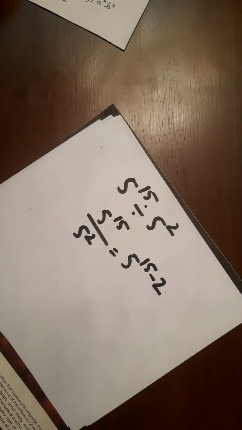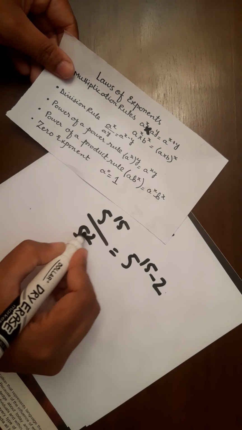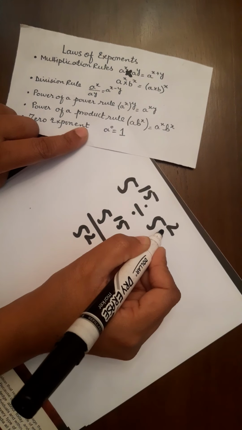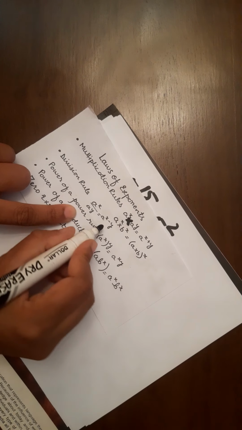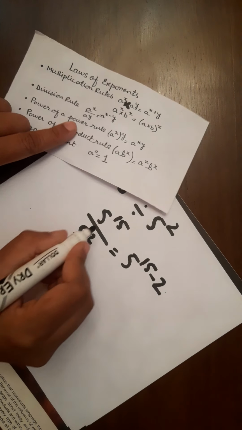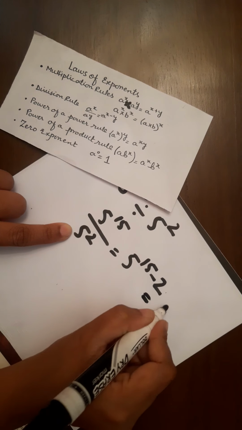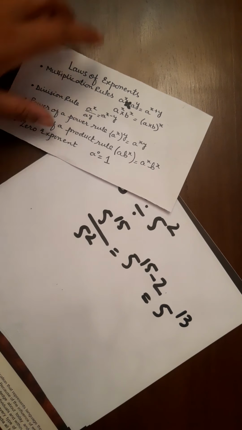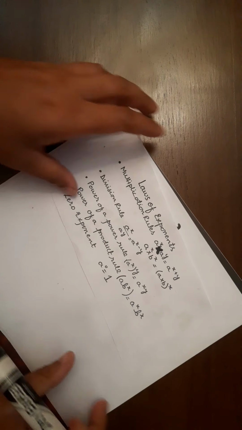See what the rule says. a^x, I have written in the same way. a^x is this thing and a^y is this thing. First I have written in fractional form and then I have subtracted this exponent from this. So what answer comes? My answer is 13. Okay? See the rule. The rule says this thing. Clear?